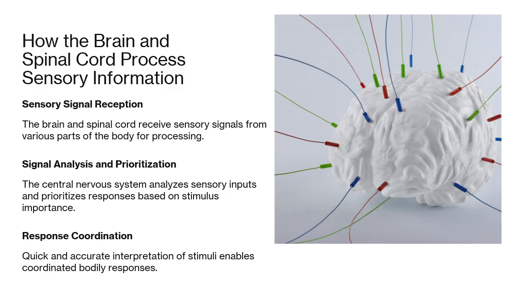And so then the signal is going to be analyzed. It's going to figure out what needs to be done, which one's more important than the other, and it will come up with this response coordination fairly quickly, accurately interpreting those stimuli so we can respond very quickly. And we know that the nervous system responds very quickly. You think, oh, I should go sharpen my pencil, and you really have put very little thought into the process before you're up and walking over to the pencil sharpener.